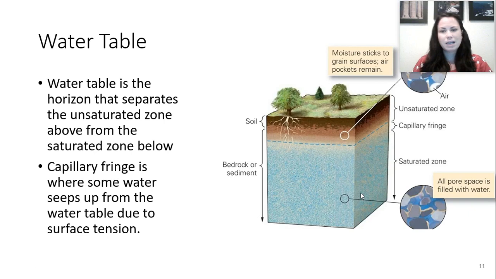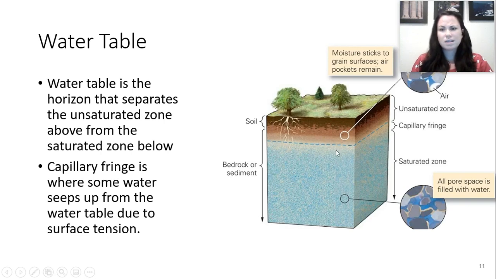So when we talk about an aquifer, we also talk about the water table. And the water table is the horizon that separates the unsaturated zone from the saturated zone. So in an unconfined system, we have our surface here and our lovely trees. We have soil and usually unconfined sediment. And then below that is where we have saturation into an unconfined aquifer or bedrock. And that's where we get water that's filled the pore spaces.